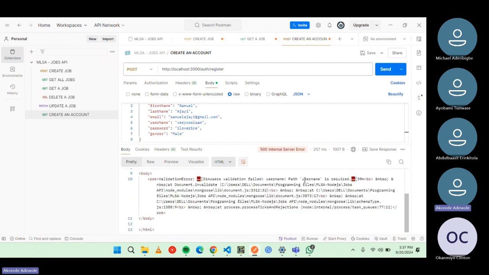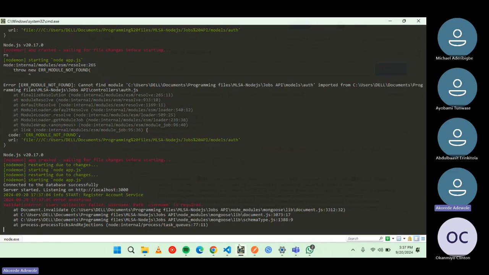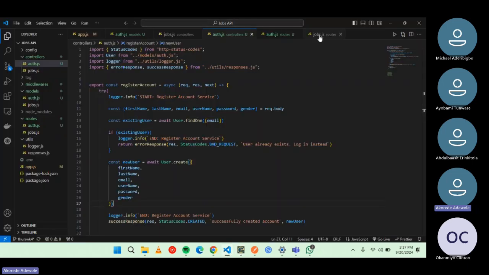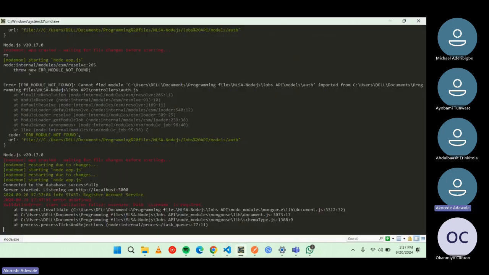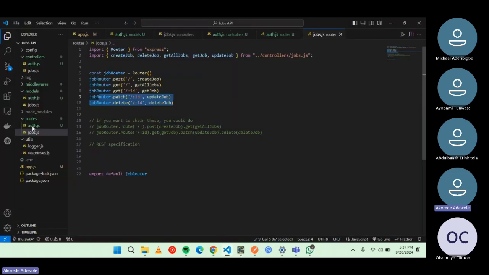It says username is required. One of the reasons why this is still coming in an ugly way is because we have not properly formatted our error handler. While it tried to do something, an error occurred, and that error is not yet gracefully handled with our error handler.